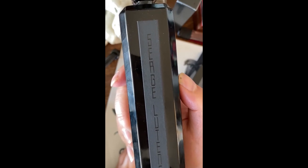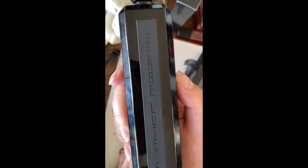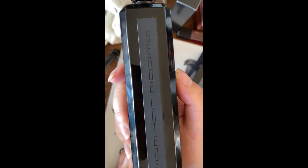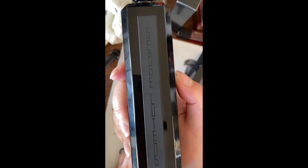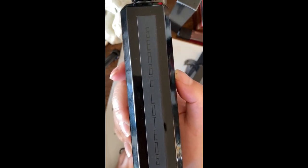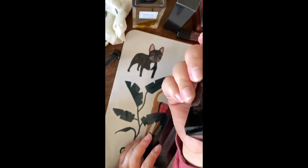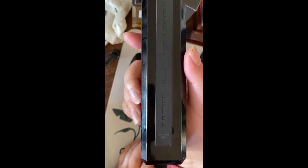Unfortunately they also charge 10% VAT, which is taxes. In California it's like 8.75% maybe for my city, so that's 2% extra. Plus they also charge a flat fee of $42 to ship from London to the US, which is not bad because that's not as much as I saved. So all in all I bought this and two Penhaligon's and I saved quite a lot of money — enough for it to be worth it for me.